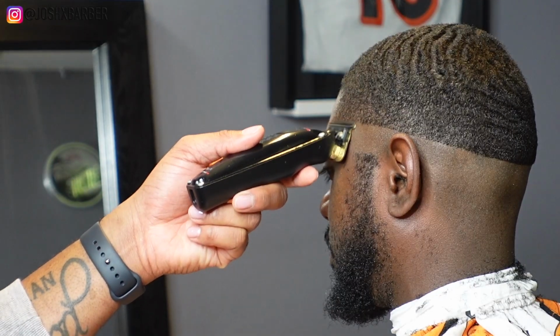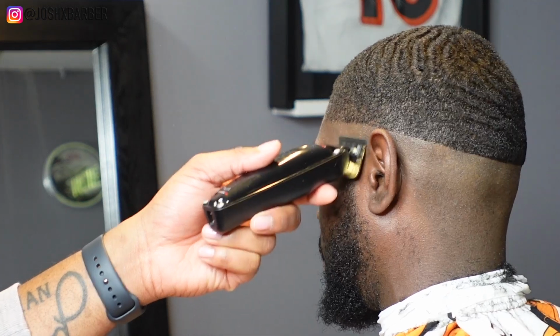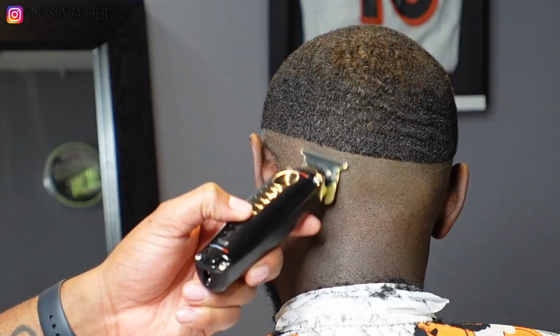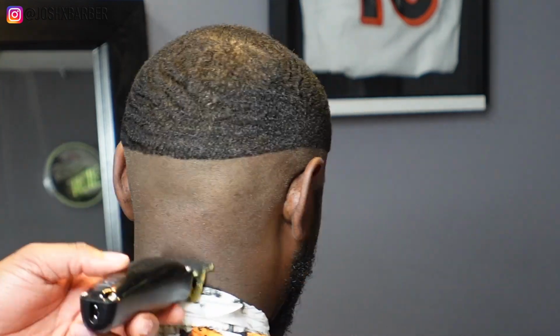So right after setting in our guideline, I'm going to come back with my trimmers and just soften up the guideline that we made. When I soften it up, I mean come back and make the line less sharp. You don't want your bald line as sharp as if you're doing a hairline. So you have to flip the trimmers upside down, opposite way that you set it in, and hit the bottom of the line, and it's going to make it softer. So when we come in and create our next guideline, taking out this guideline won't be as hard because the guideline won't be as harsh.